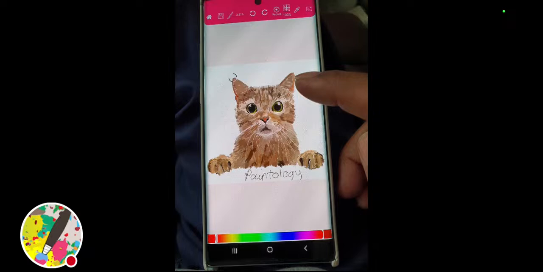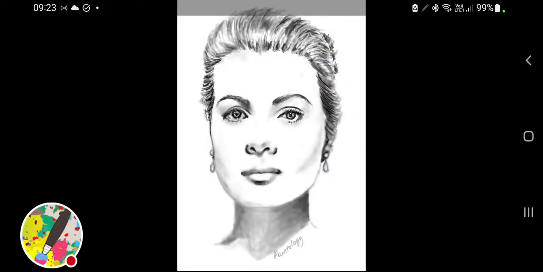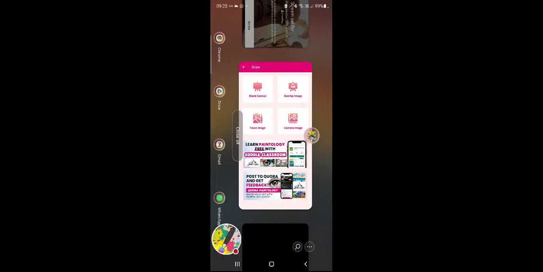So I use a finger, and if you want to invest in drawing with more, I would recommend you buy a cheap stylus. It doesn't have to be expensive or fancy. The problem with most people who begin digital is they try to go in full hog, and they think they need all the best tools.